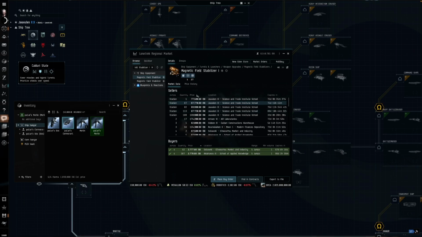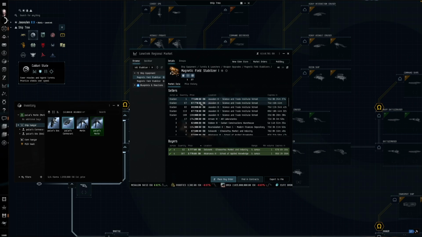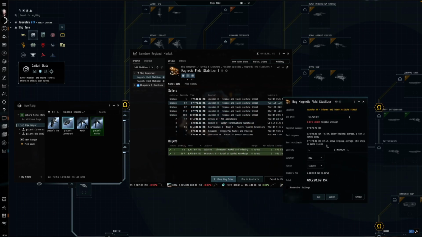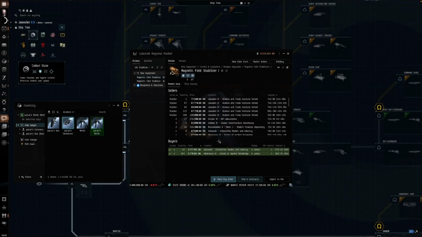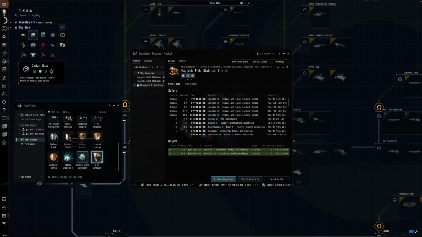What is the cheapest option? For some reason shows me this. Like, this is actually cheaper, no? Why is it? Let's just buy it. Goddamn taxes. This market order will cost 2,000 ISK in broker fees to set up. Yes. Did they receive it instantly or not? What is it called? Magnetic field stabilizer.